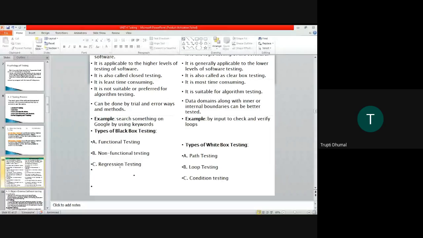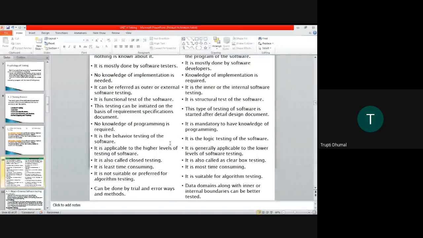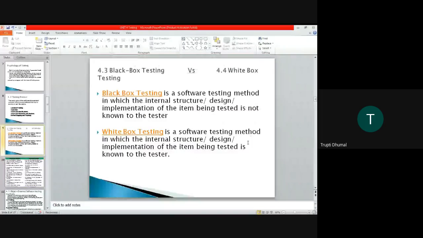Sorry, one more remains in black box, that is regression testing, where the old content also gets replaced with the new one. This is just a basic concept of what we had in black box testing and white box testing.